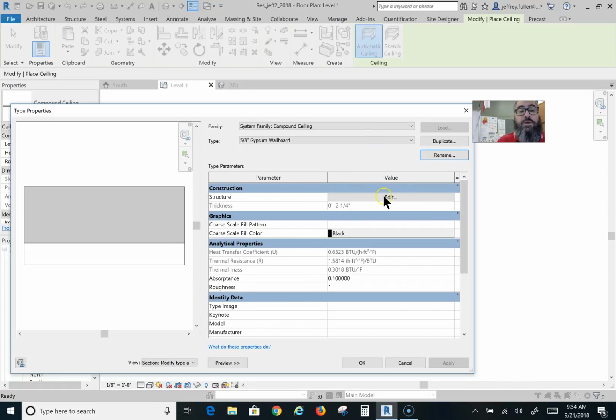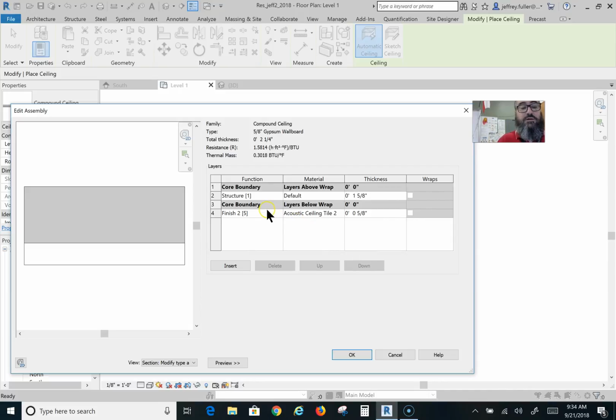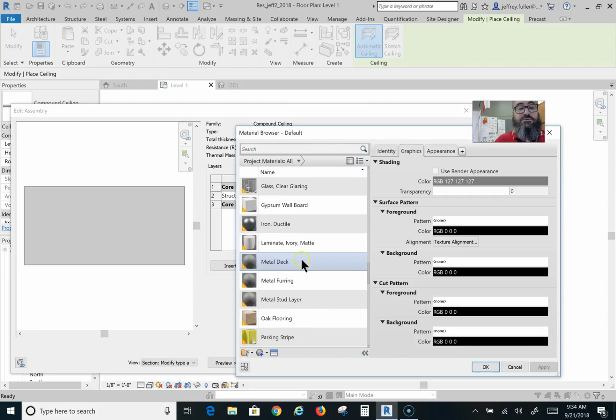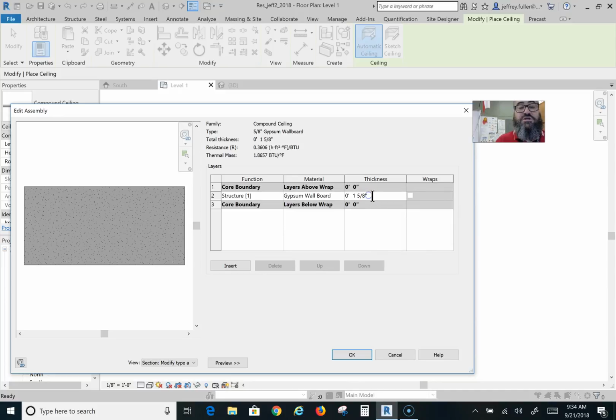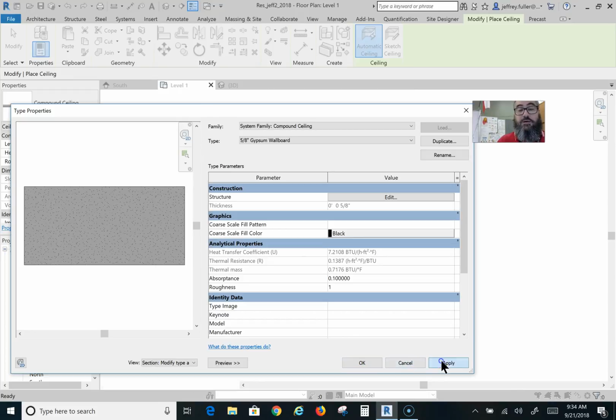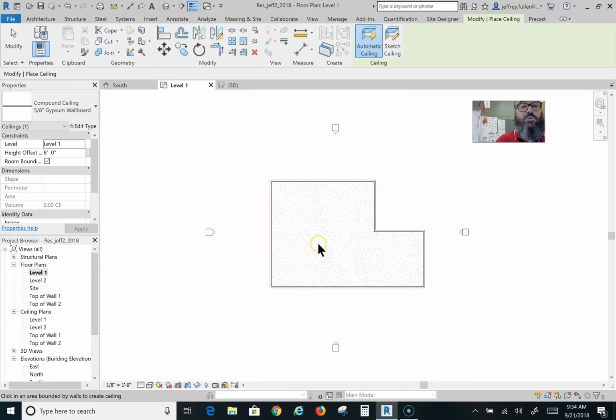All right, and now I want to edit some of the structure here. Now with Revit, I can actually get rid of the finish here. I am going to have the finish, but it's not really going to be at the finished layer, so I'm going to delete that. I'm going to use this structure, it's also going to double as my finish. And I'm going to leave it as structure because Revit says you have to have a structure there. Okay, so I'm going to change the default here to material to gypsum drywall. That's the other way. Or gypsum wallboard. And then I'm going to change the thickness to 5/8 of an inch. Click OK. Apply OK. And now I'm going to place my ceilings.